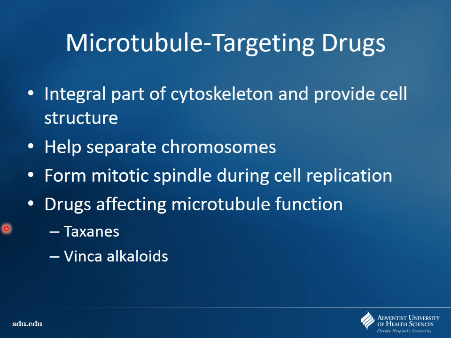So again, this is a very good example of a cell cycle specific set of drugs because they're only going to be affecting cells when they're in mitosis, right? They won't really affect them when they're not producing a lot of new microtubules, like during RNA or DNA synthesis. It doesn't really work there. Only in mitosis. That's really important to keep in mind. So we help to prevent that mitotic spindle formation, and we're going to find that primary drugs that affect this are going to include our taxanes and our vinca alkaloids. So these are two primary classes we'll talk about here in just a second.